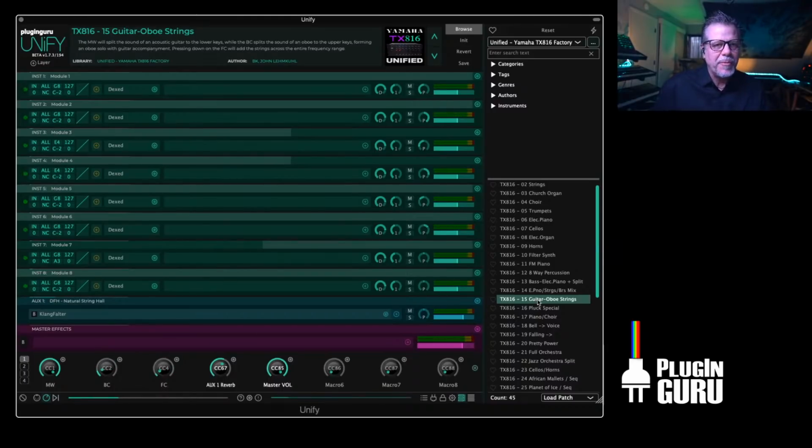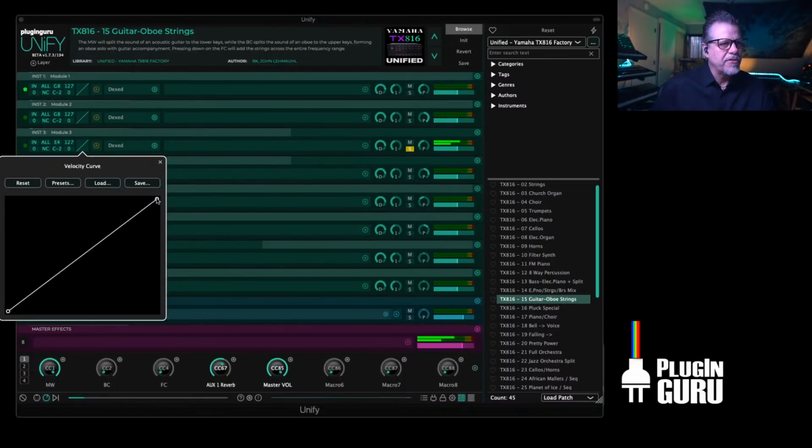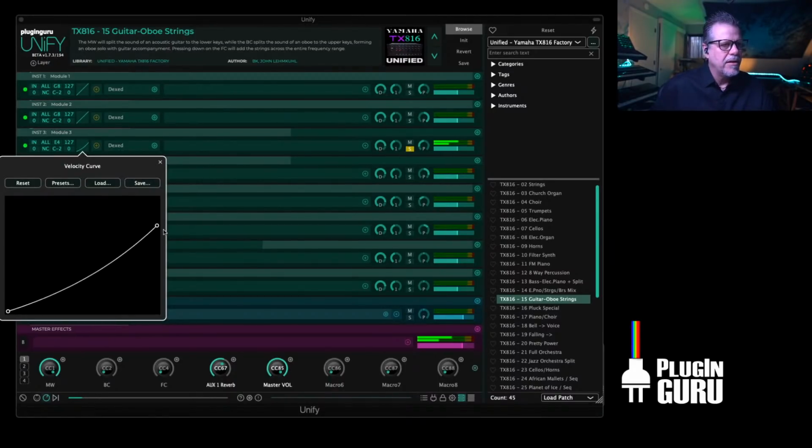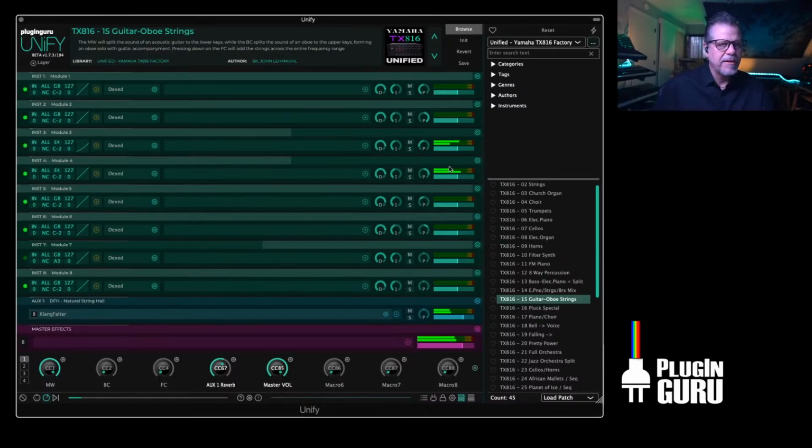See, this is the problem that all the patches had. They'd call up like this. So there's guitar, and the velocity is wrong, right? So you go to the velocity curves. I want it to be a little bit more expressive, right? Because this is like the bright bite of the guitar. Now, I don't know if I would have, well, that's not bad. Maybe a little bit less stereo width.